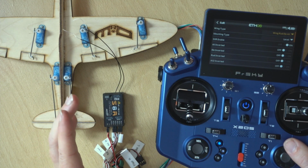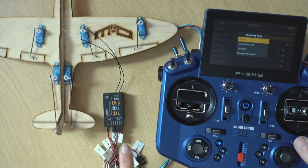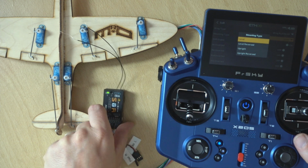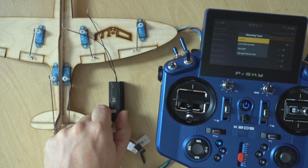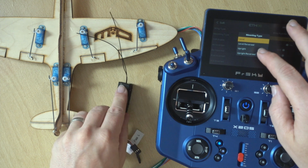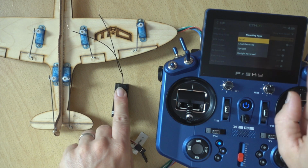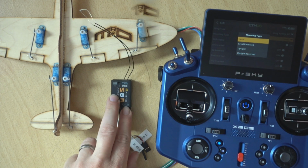So the next thing to do is select the mounting type. Now there are 2 main mounting types. There's level, which is like this, and upright, which is like this. There's also reversed, which I'm actually going to check out in a second just to make sure what they do so I don't give you bad information.